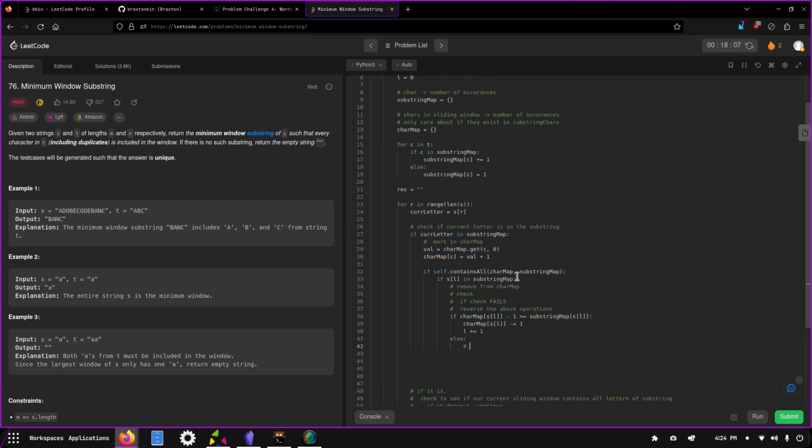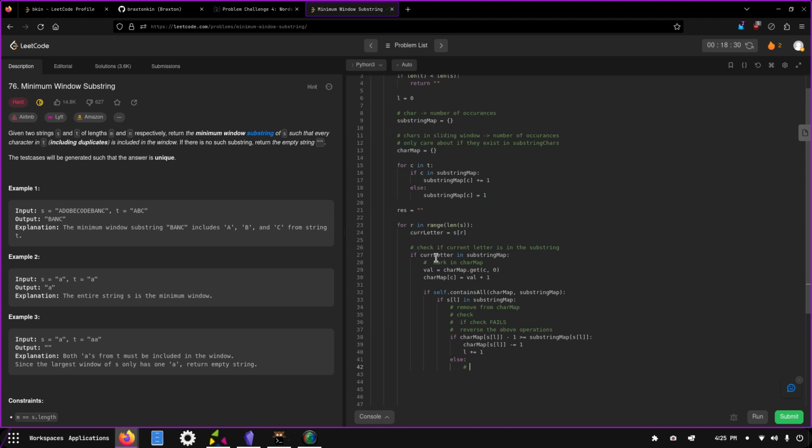I need to change something to a while loop because this is only going to go off once. So if current letter is in substring map, yeah.